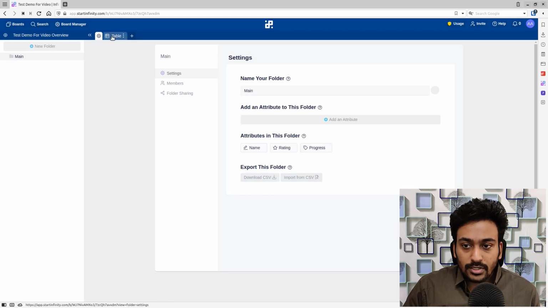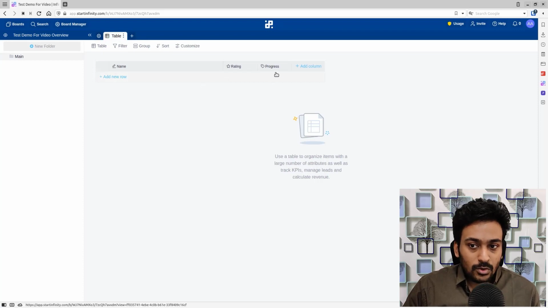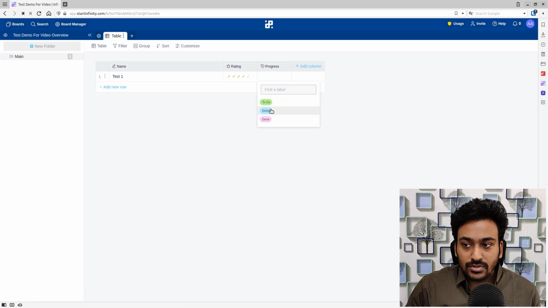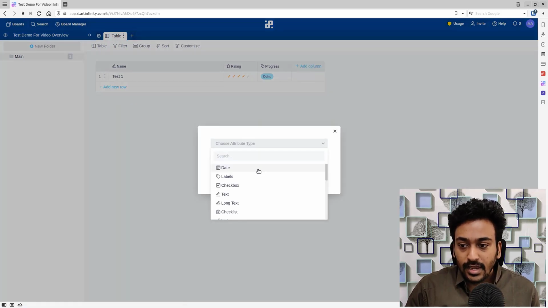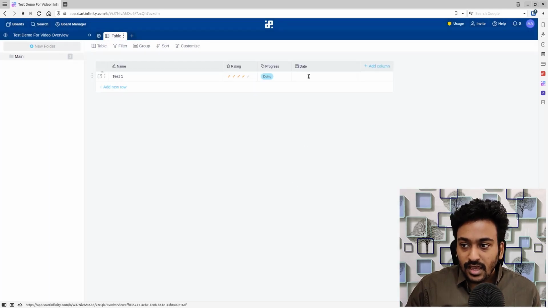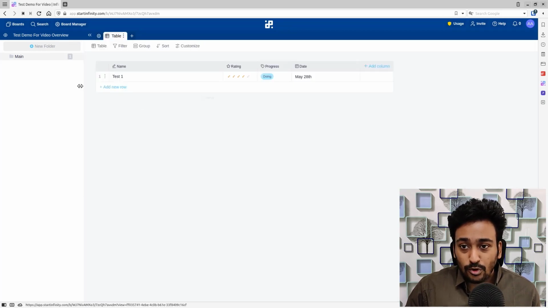Now when I go into the table field, you can see automatically I got these values as well, and you can start creating this data. For example, test 1, I can select the rating, progress, I choose it. I can also create an attribute directly from here. For example, if I click date and choose date, time, you can see I clicked on it. Now I choose that, and if I go here, I can see the date also being created here. So not necessarily you have to create it from here.